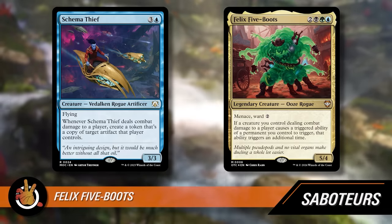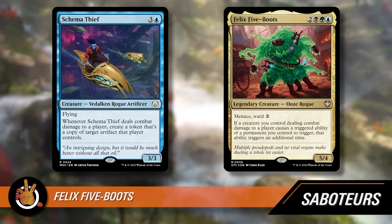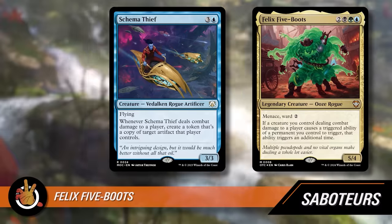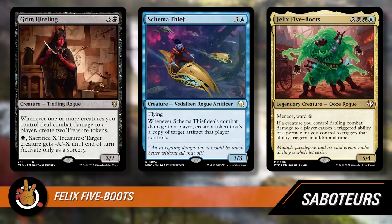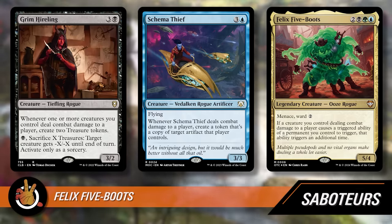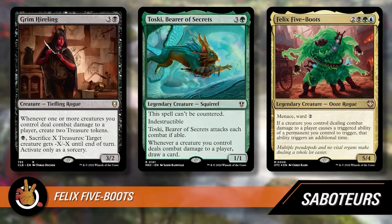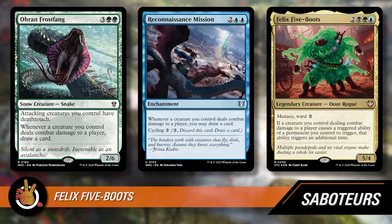Yeah, that's true. It's really, really powerful and is going to be great the turn when you can attack with it with Felix. Yep, and then you've got all the creatures that just have on-combat-damage triggers that don't actually have to be that creature. So Grim Hireling allows you to make 2 treasure tokens whenever a creature deals combat damage to a player. So Thief of Sanity, Grim Hireling, 5 boots, 4 treasures, 6 cards you're looking at. Oh my God. And you can cast those spells with the 4 treasures. Yeah, it's nuts. Bananas. Toski, Bearer of Secrets, and any of the creatures that say whenever a creature you control deals combat damage to a player, draw a card. So you've got Aurelia... Old Frostfang as well in the similar world there. Mission works this way too. Yeah.